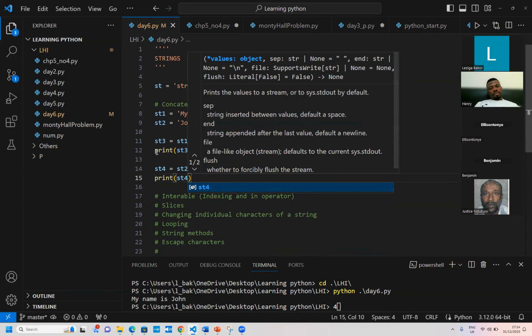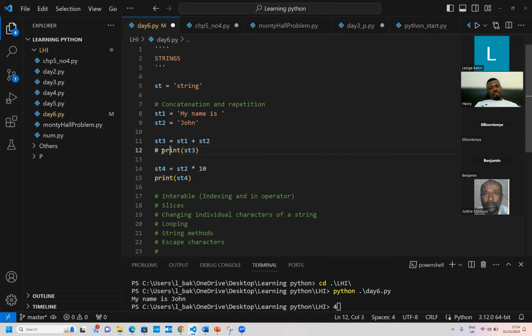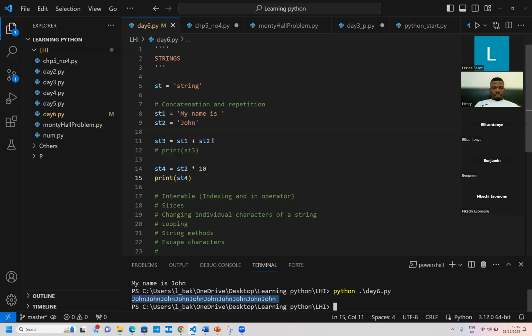I save it. No, let me comment this one, and then we run it in the terminal. So you can see John times 10. When you want to perform repetitions in a string, you use multiplication. And when you want to join two strings together, you can use plus. You can do it for multiple strings, not just two, as many as you want.